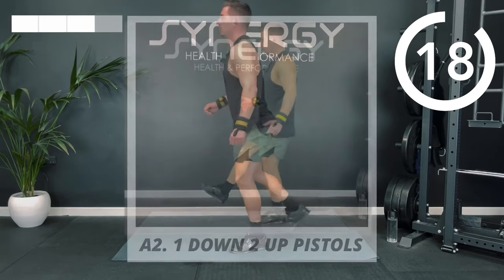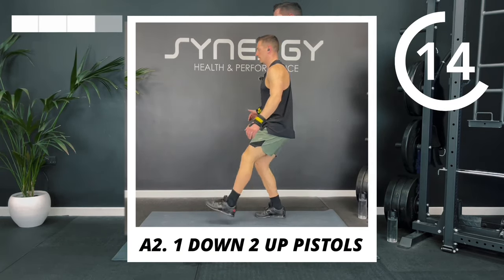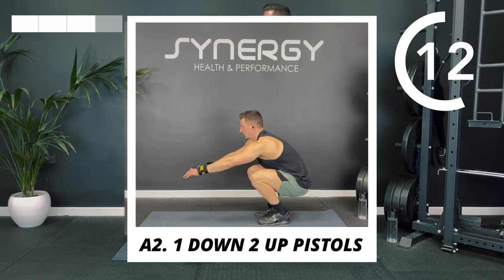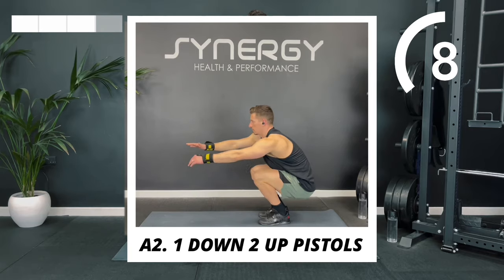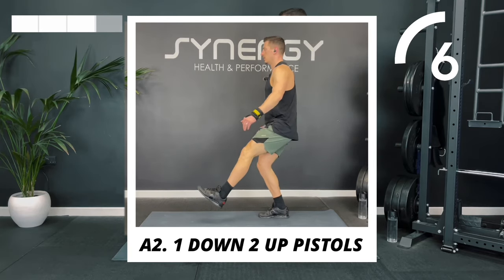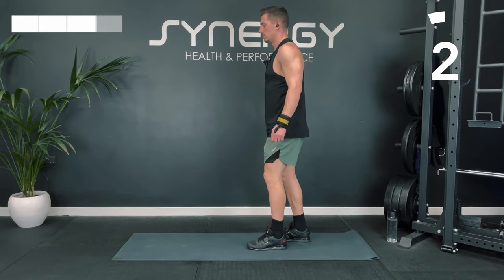Into those one down, two up pistols. As I said, if you have got something to elevate your heels, whether it's a weight plate, some wedges, or folding a mat up, it does make these a lot easier to do. One down, two up.